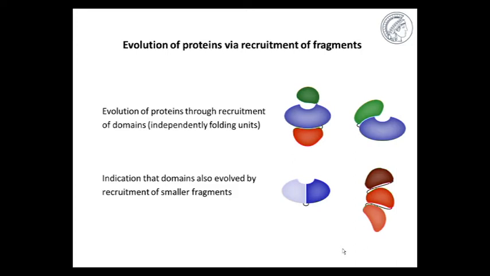Today I will talk about the construction of proteins from smaller fragments. This approach is based on considerations about the evolution of complex proteins. When we look at protein structures, we can identify parts that form distinct entities, separately folding units called domains. The same type of domain can be found in very different contexts, like the TIM or beta-alpha-8 barrel shown here in the abstract pictures of the pyruvate kinase and enolase structures. Based on observations, it is commonly understood that proteins evolved through the recruitment of domains.